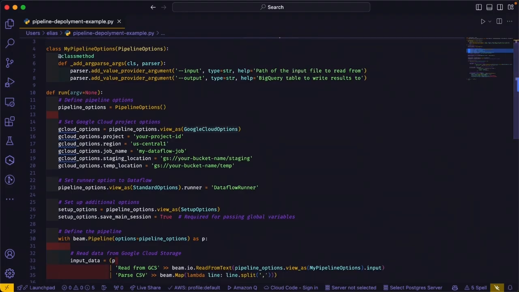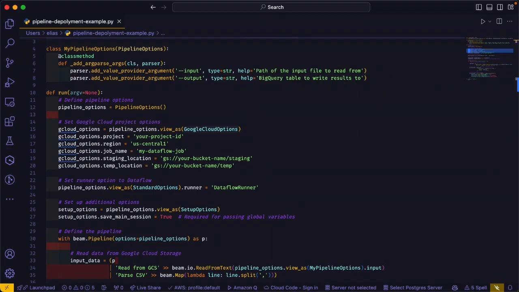And we've got my pipeline options class here. This is where we're going to be creating a class that extends the PipelineOptions class that we've imported, and it's to handle additional input and output arguments. So that's really important there. This is where we're going to have input and output systems in place.